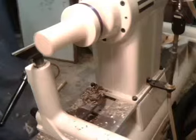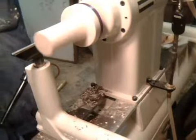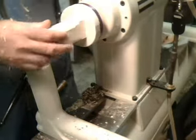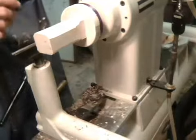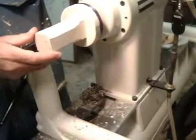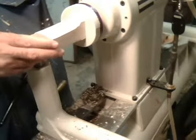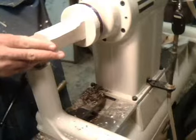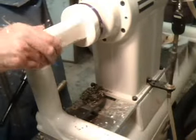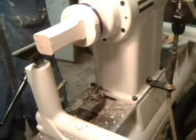Other thing I want to point out, because you have so much mass out here, this piece is relatively short at 4 inches. I think for your handle stock, you're probably going to be using somewhere around a 6-inch piece and end up with an inch or so of waste at the end. You're more than likely going to get some chatter when you're out here working on the end. It's just the nature of the beast. So light cuts are the rule. You know, not big heavy cuts, and you'll be able to tell that as you get into turning it.